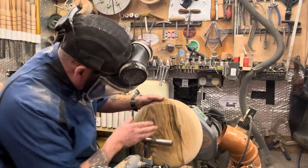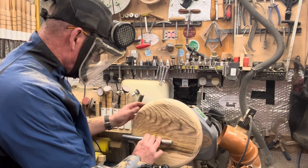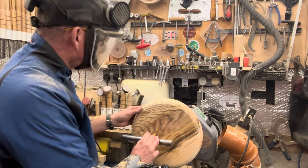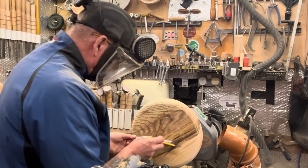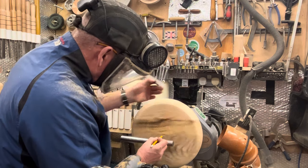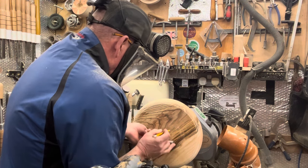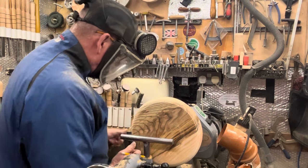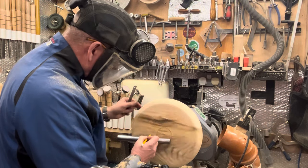So right, okay, now I want to decide on what I want to do with my foot. If I want to do a small recess but then do a foot out here. Yeah, I'm thinking. Well, let's get my centre first. Right, there's my centre. Right, so if I go for my 2.5, which would be 1.25. Yeah. Right, okay. So if I do that as my recess, but then make my foot.